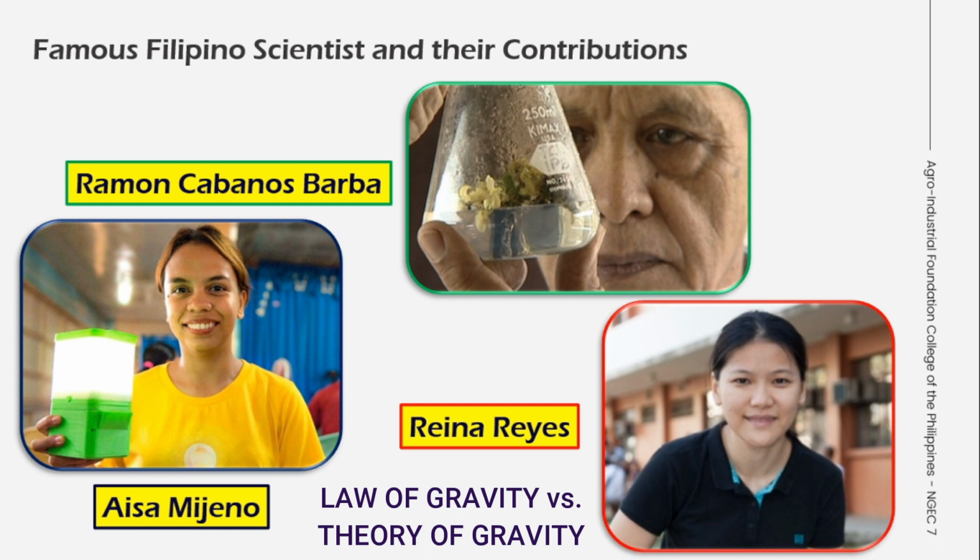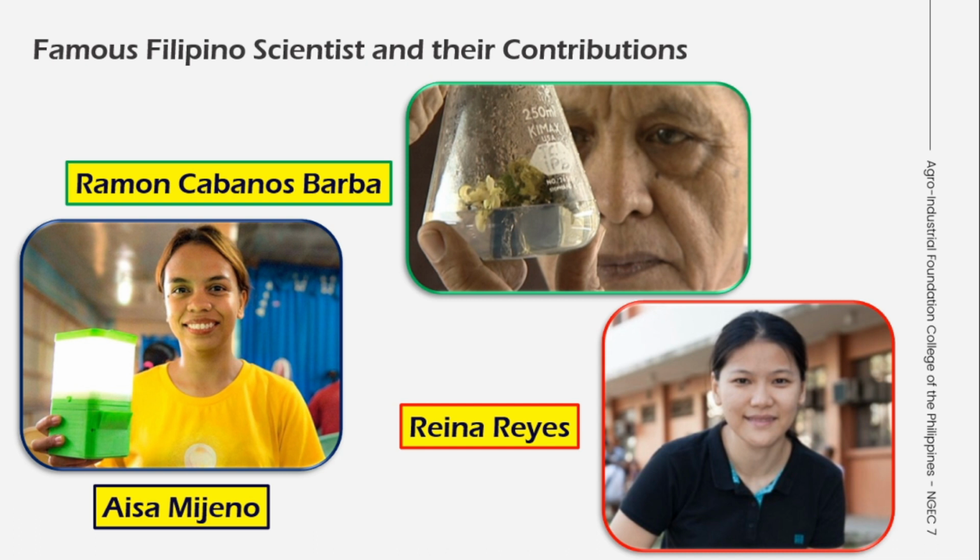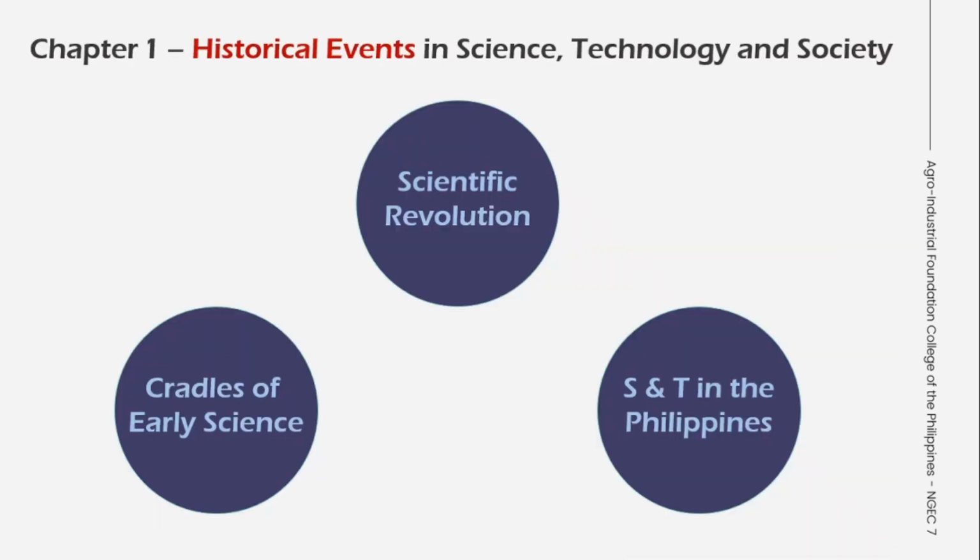So Reina Reyes was dubbed as the Filipina scientist who proved Einstein right by testing Einstein's theory on a large scale or cosmological scale, which involves the distances between galaxies. Through her analysis of 70,000 galaxies, using Sloan Digital Sky Survey, and comparing it with the predictions using Einstein's theory, there is significant evidence to show that Einstein's theory holds within a given margin of error. Now this is Reina Reyes. So, and there you have it.